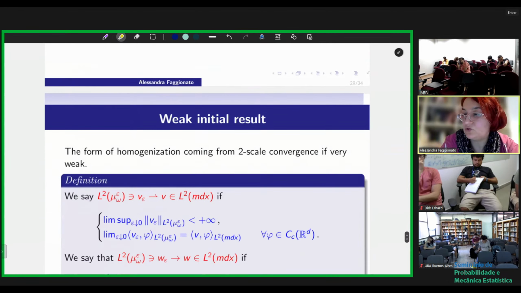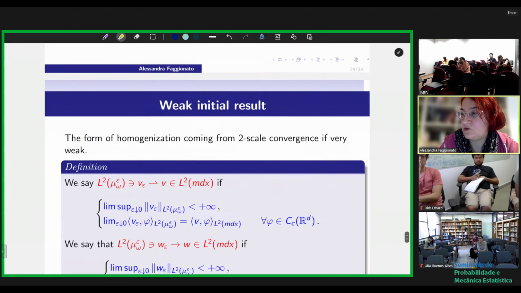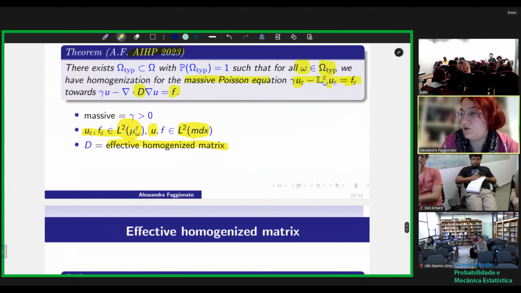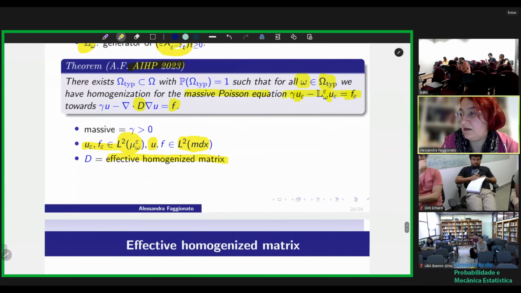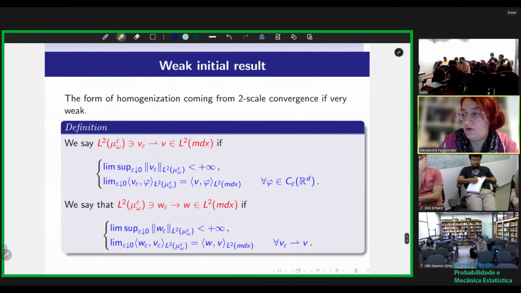But what I want to show, okay, to conclude, I'm very near to the conclusion, is this fact. So, as I told you, this solution works. So this u epsilon and f epsilon here live in this L2 space, while u and f live in another space. So what does it mean that u epsilon is near to u? Okay, this is a concept not new. It means the following.